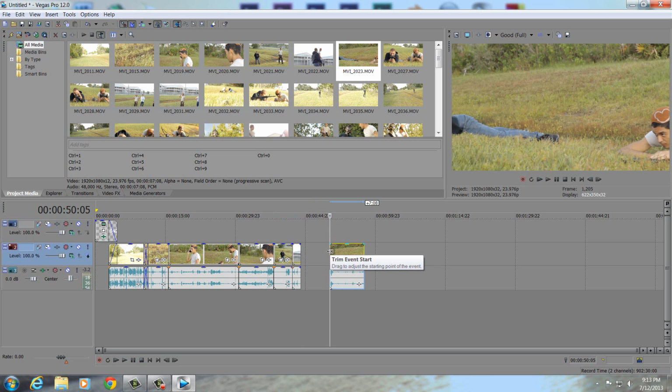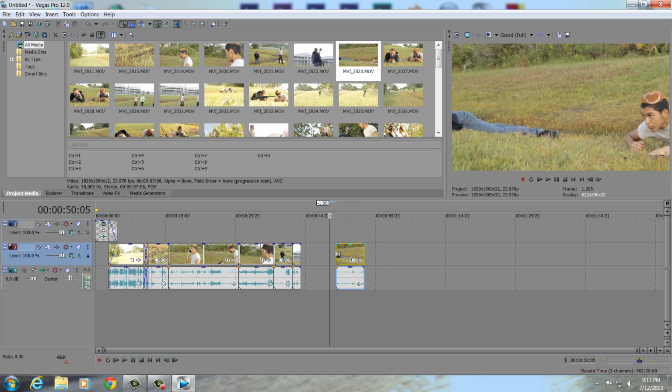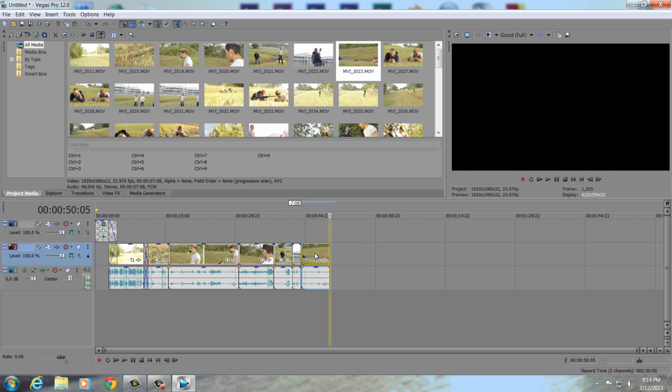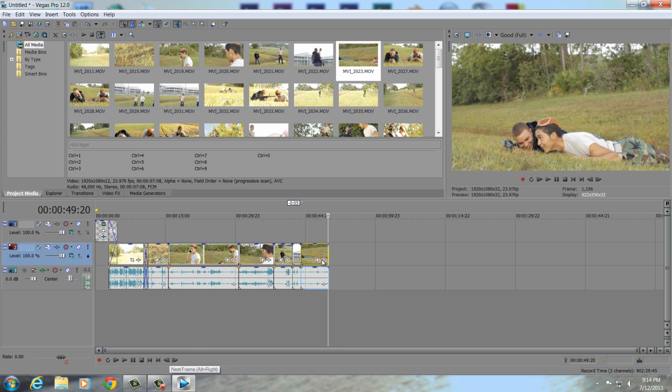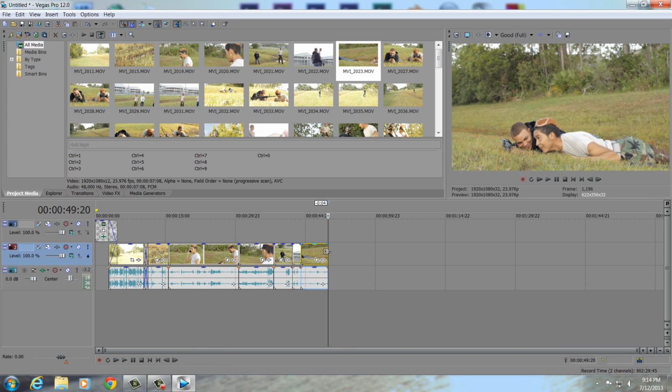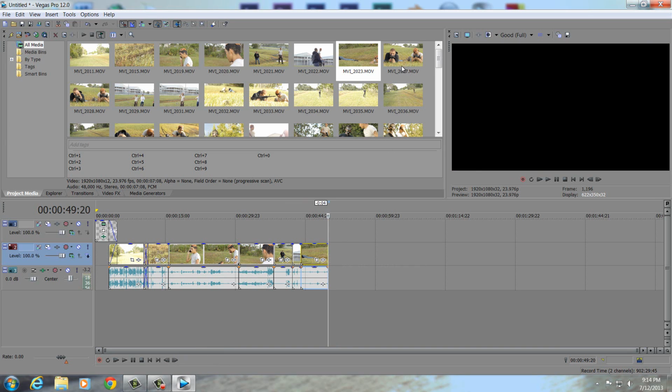So now we're going to go here, crop out the part where I say action, where I can see my friend moving. Move that trim away. Let me see, what's that last part right there? As you can see, they're smiling. Hopefully that's not noticeable. I think it's this one that we have to use.